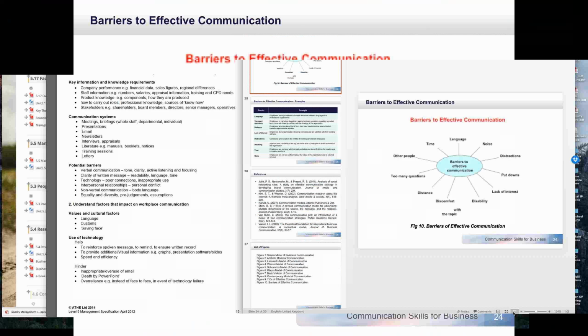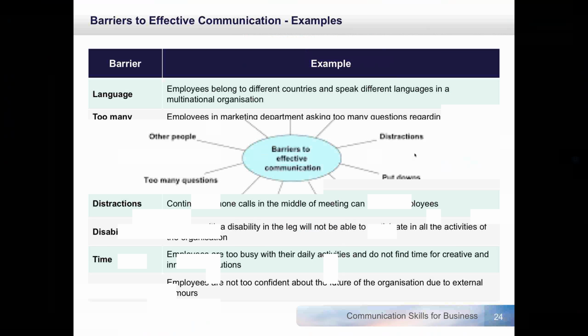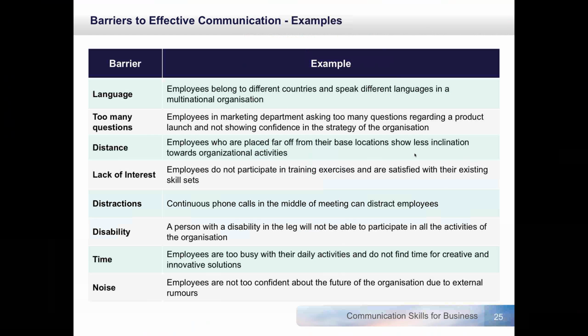So for example, if currently I'm speaking English, but if I suddenly start speaking French, there's a difference in the language. And you get to see this, that some companies, when they have a website and they want to advertise their products and services in different countries, have a website wherein there is a choice available with the browser to translate into a particular language, because they want the products and services to be understood quite clearly. But if that is not available, and somebody browsing the website does not understand English, then the language itself can become a barrier for promoting your products and services in a particular country.